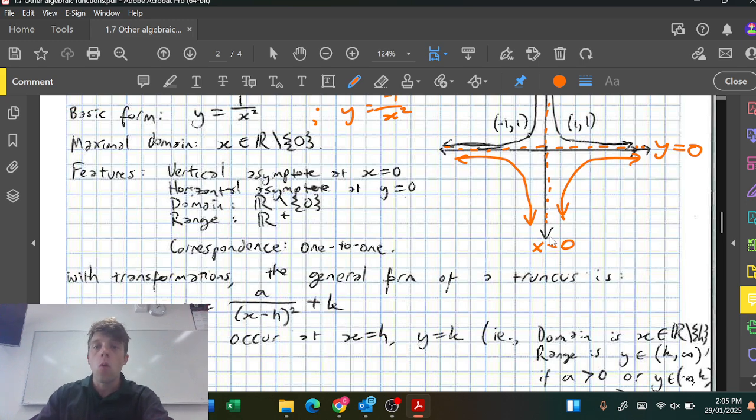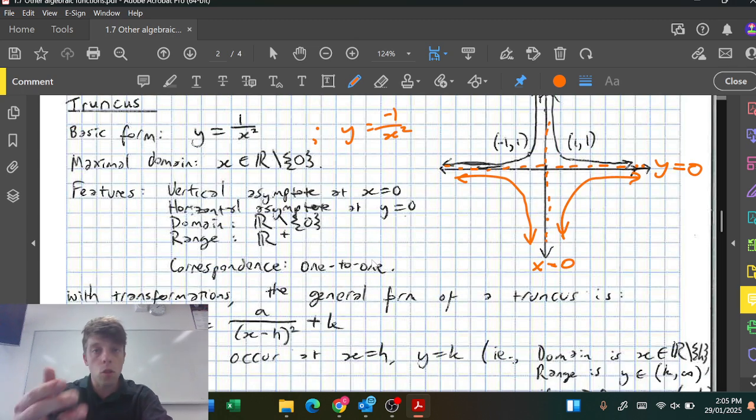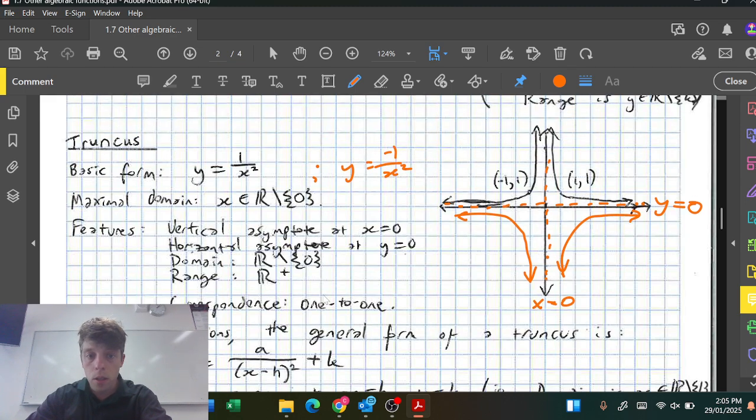It has a domain where it's defined for any value of x. So have a look, we can put in any value of x down the bottom here. We'll always get an answer so long as that x is not equal to 0. So that's why we say it's defined for all real numbers excluding 0. And it also has a range of just the positive real numbers. So notice it's not defined for 0. There's no way that we can have 1 over x squared equal to 0. So there's an asymptote at y equals 0. But we could have any other value that is larger than 0. Or in the case of this orange graph over here, the range is going to be all of the negative real numbers.